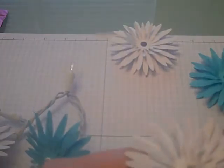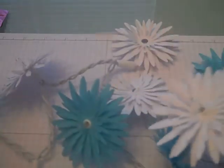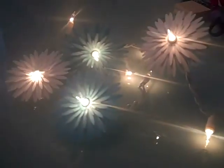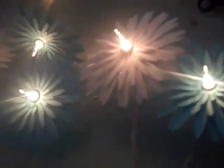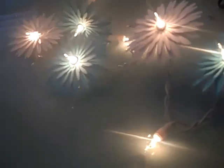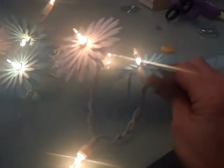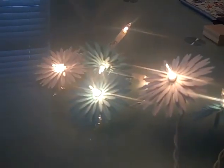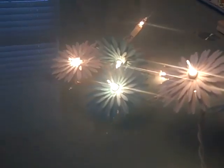You just want it down far enough so that it just covers over the top. This is the effect it will have when it's done — these are just four of the lights. I did a big long strand, but that will give you an idea of the kind of effect that you'll get, doing every other one. They could be really pretty on a tablescape, hanging from a room, or for a girl's room if you wanted to add some summer fun as you're decorating. Really fun and simple project with some things you already have laying around the house and the daisy die number two. Thanks for joining me.